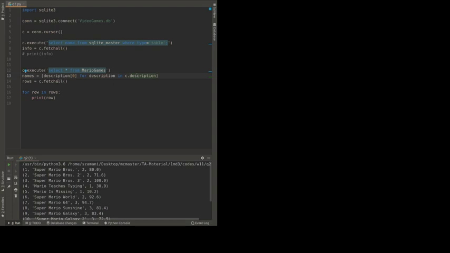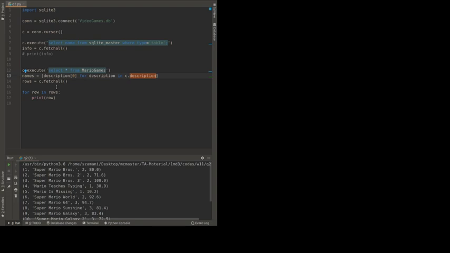a property of this object called description, and description is basically what describes the table. How can we describe a table? Well, you can think of it as a schema of the table. We describe the table with the names of the columns.